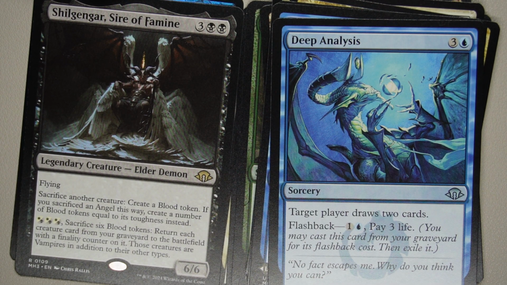Return each creature card from your graveyard to the battlefield with a finality counter on it. Those creatures are vampires in addition to their other types. So it is a pretty cool card.